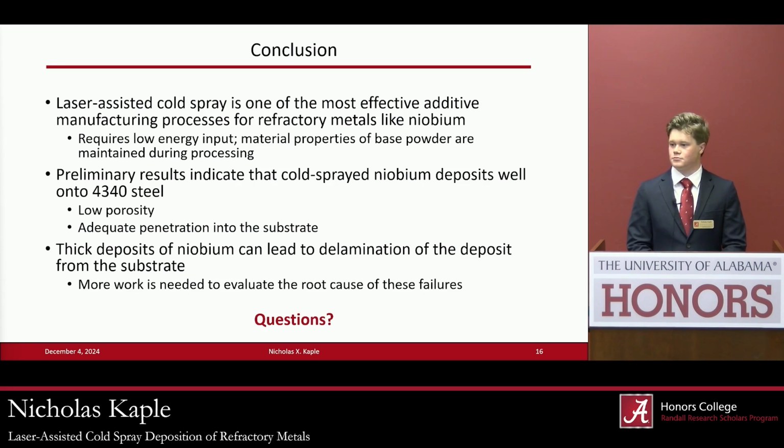What other metals are commonly used with the cold spray process? Oftentimes we see refractory metals like niobium are pretty common, but more commonly, in the aerospace industries, aluminum is very commonly used. Aluminum is very easy to cold spray. Oftentimes too you'll see ODS steels, oxide dispersion strengthened steels, and those are also a broadening piece of the research in this field.